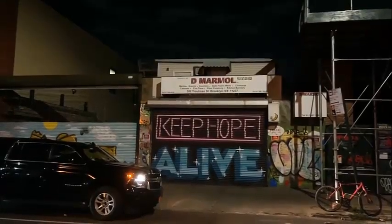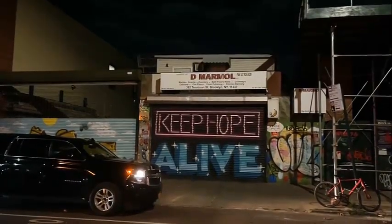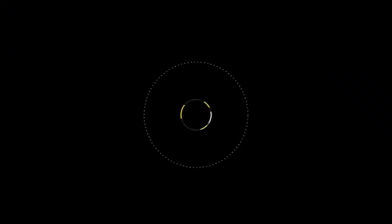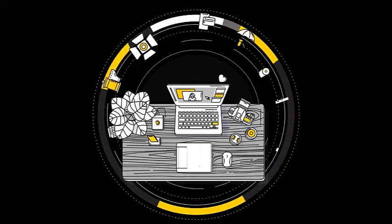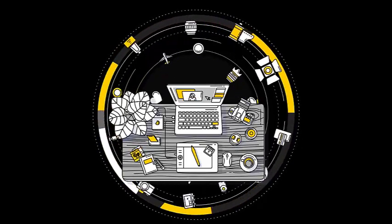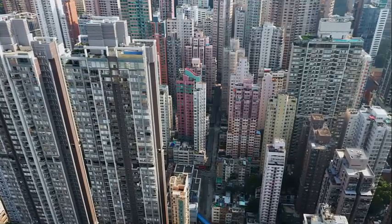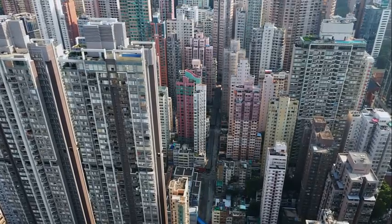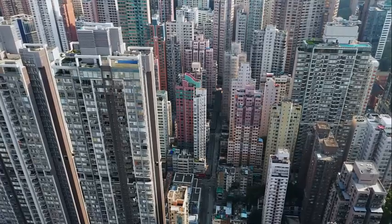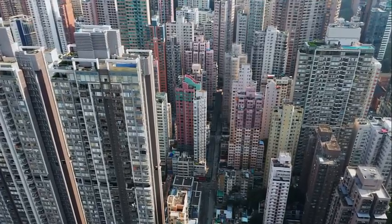Keep in mind that street art is often located on private property, so be respectful of the surroundings and avoid causing any damage. Capture the vibrant art scene with your camera, but also take the time to appreciate the artistic expressions and the atmosphere they create. Sheung Wan's street art scene adds an exciting and dynamic element to the neighborhood's character, making it a favorite spot for art enthusiasts and those seeking a unique cultural experience in Hong Kong.